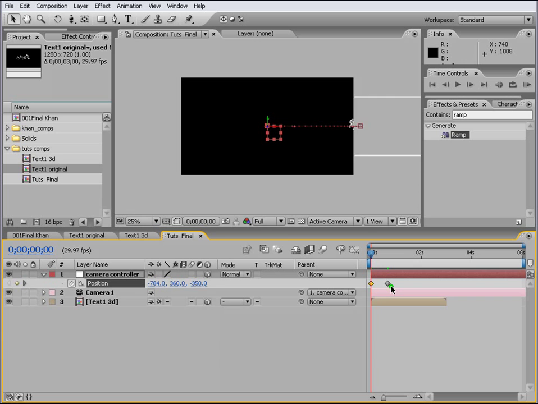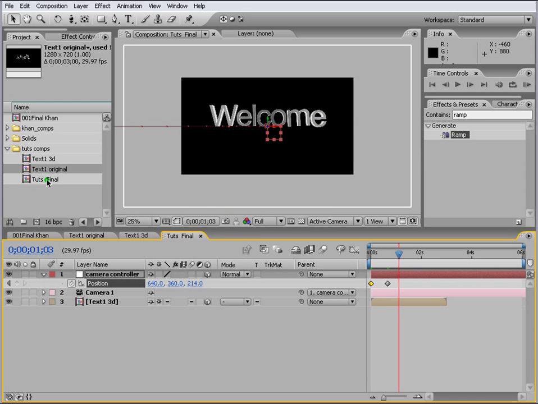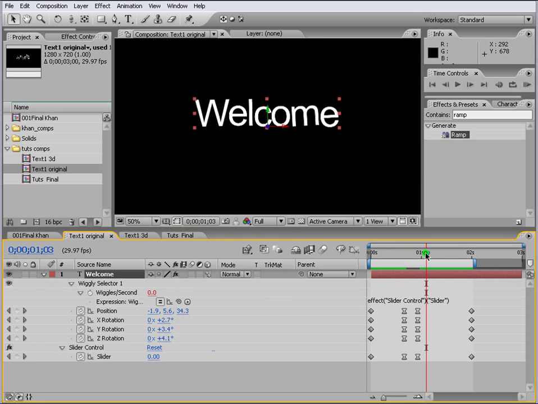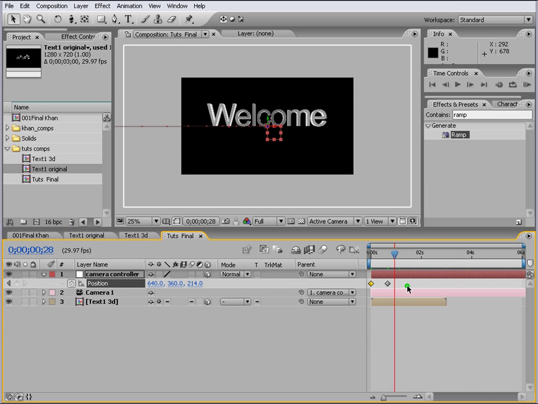No, that's fine. And if you go back to the original text, you'll see that we've got a pause for 28 frames. So if you go back to Tuts Final, and we are here for 28 frames, so after that it starts to break. So we put a keyframe here, and what we do is we'll probably move it a bit more towards us.